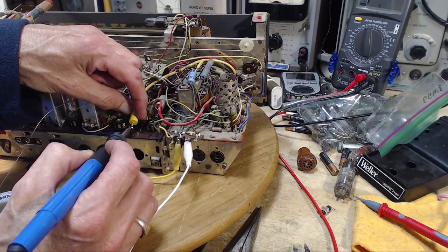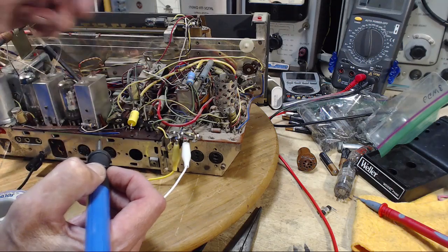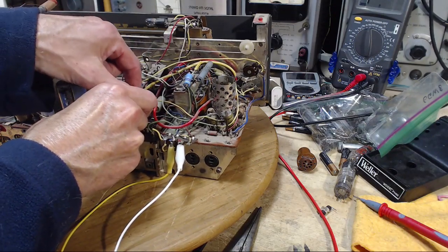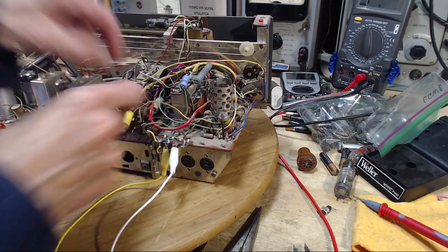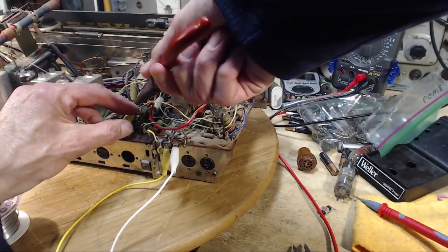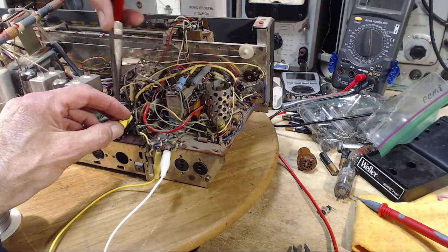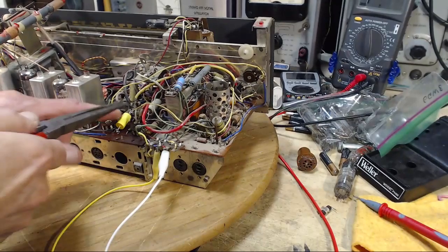So I guess we can assume somebody somehow deduced that this capacitor I'm replacing, the original one, had to be replaced. Somehow they reached that conclusion. Yeah, mine's going to stick up a little funny too. Suspicious of that white capacitor the moment I saw it. Really was surprised to see that it was not original.